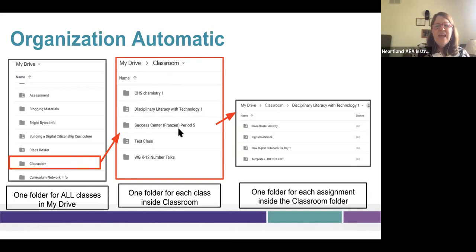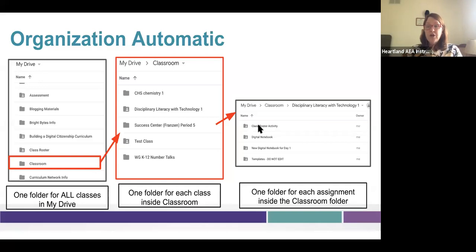Inside any one class, these are the folders with all of the homework assignments. So this is an assignment. All of the student work, Google puts it in there. I don't have to go find it. Now, I don't have to go back to Google Drive, remember, it was all right there inside of Google Classroom.